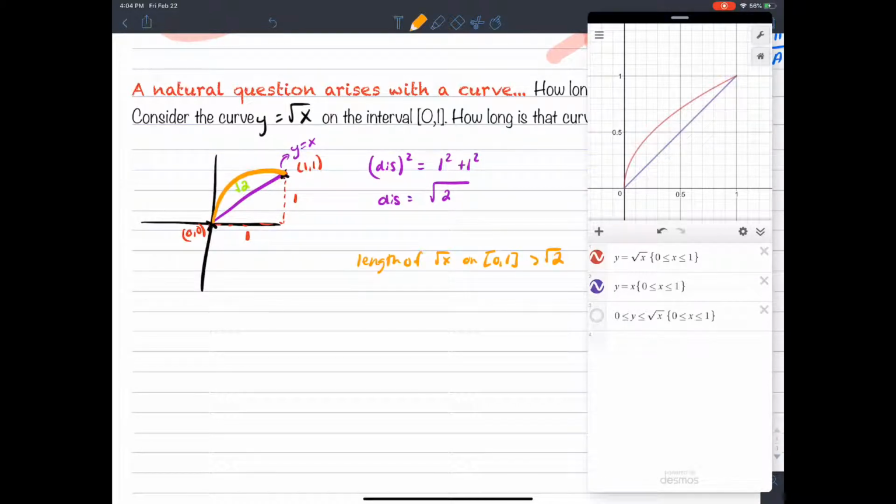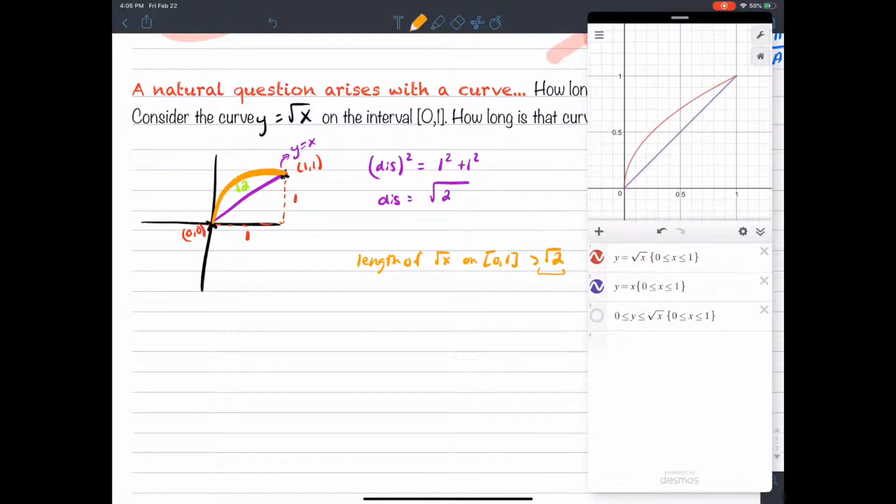But I don't know anything really more about it at this point, as I just know that it's not a straight line, so it's pretty hard to do. The approximation of the square root of 2 is kind of close, but probably not really that close. But what we could do with that idea is that the farther away from that line the curve gets, the less accurate our approximation with the straight line is.